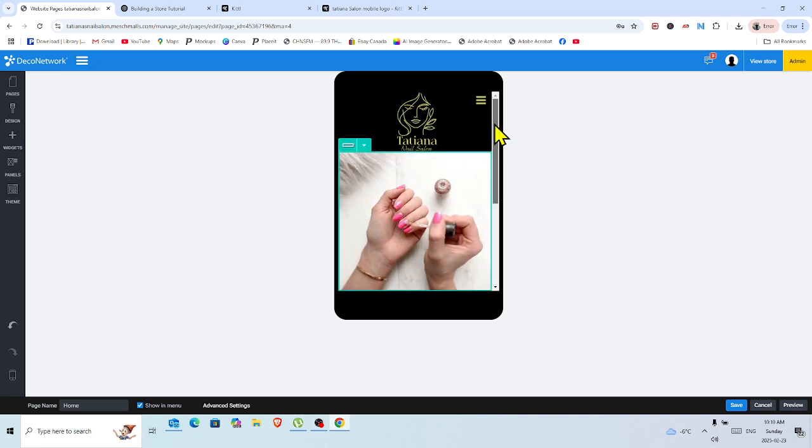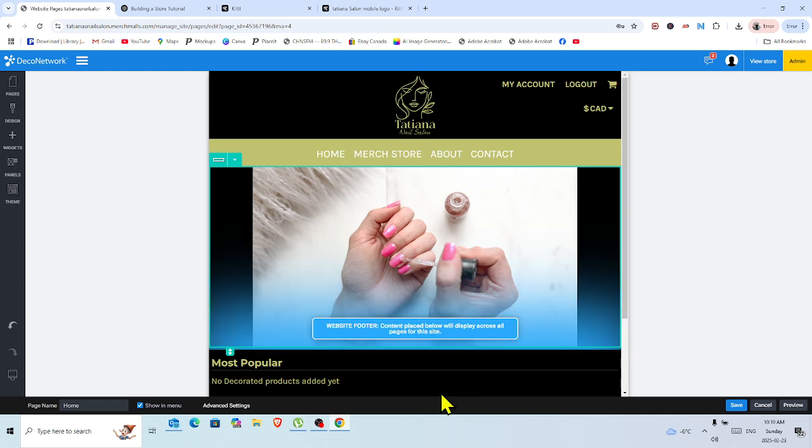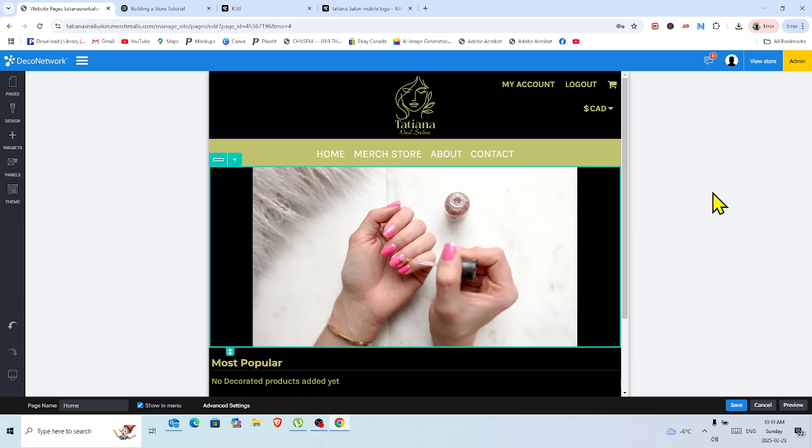Nice. And then we'll see what it looks like on a tablet. You see what I was saying about the size of your logo. It'll take up too much of your space here. This is pretty close. Looks pretty good. And then we'll look on a square monitor. Could bring that down a bit if you wanted to, so you don't have this here. If we're not going to have any products anyways.